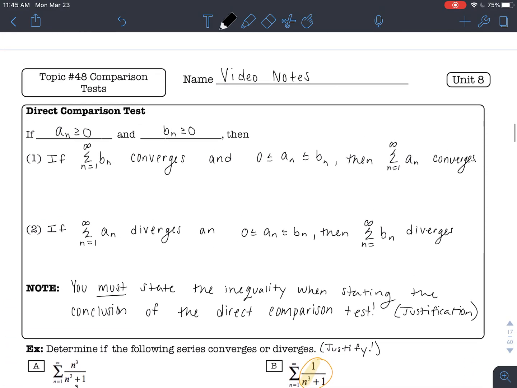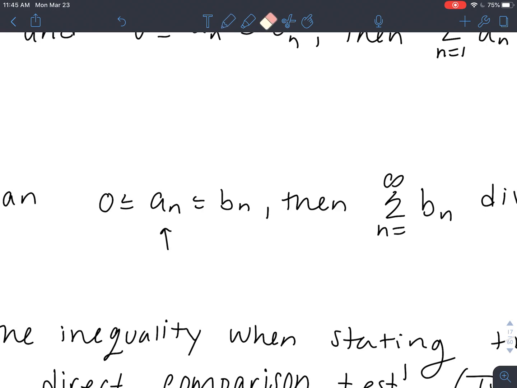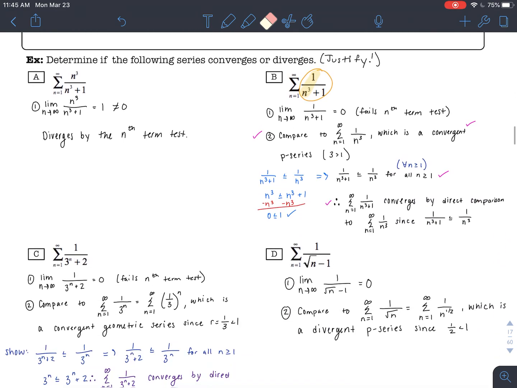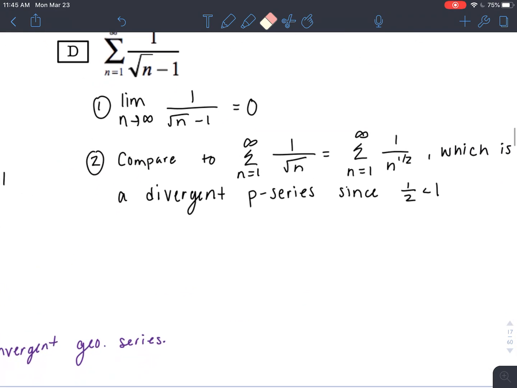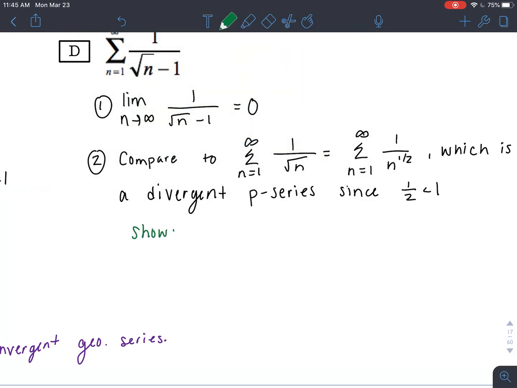Okay, so this is our first example of doing a divergent series with the direct comparison test. So for divergence, this is going to be like our a_n. This is basically where we're at here with example D. So we want to show that the sequence that we're comparing it to is actually always smaller than the problem that we're trying to figure out. So we want to show that the series that we just came up with is less than or equal to 1 over the sequence that we were given at the start.